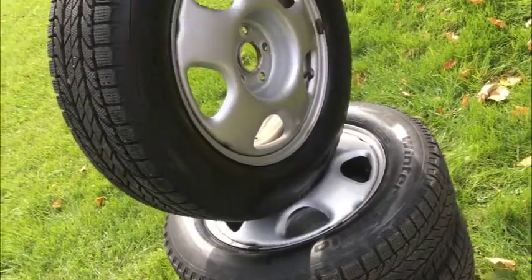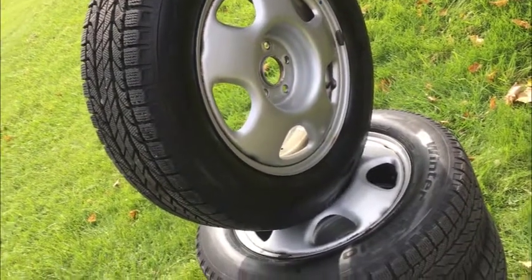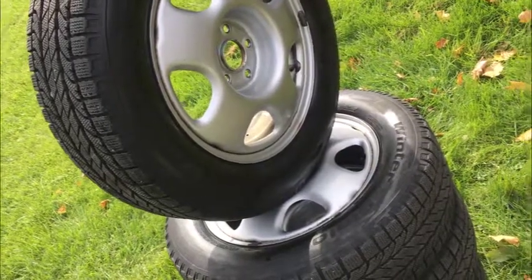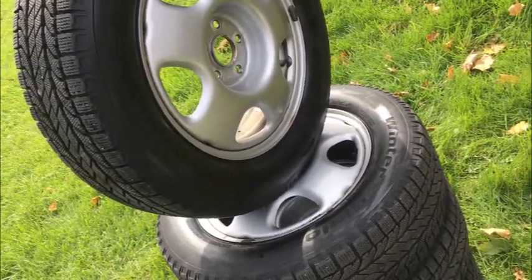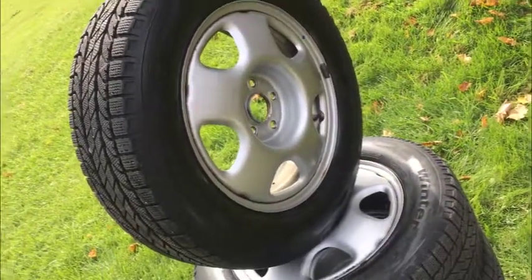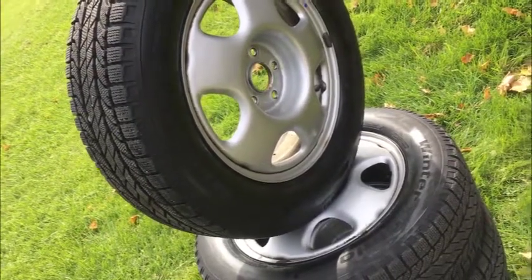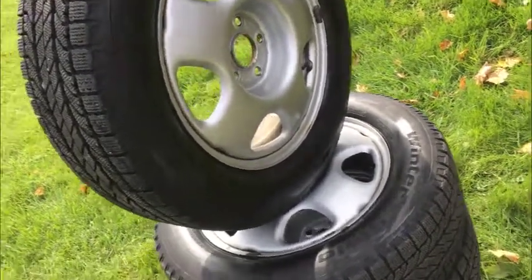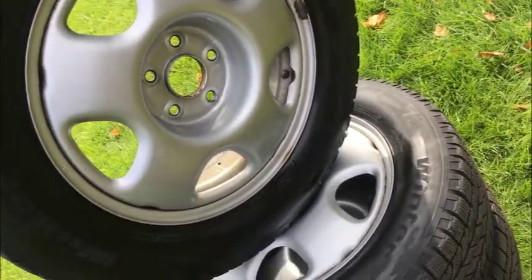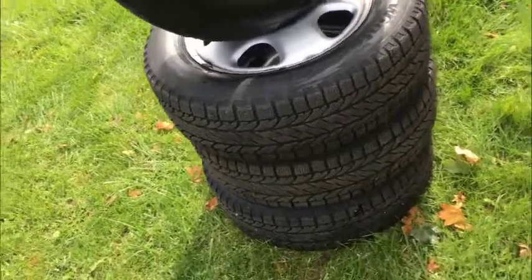If you've got a CR-V and you're being faced with buying some winter tires — yes, you can use your own rims, but then you'll have the cost every year of mounting and dismounting two sets of tires. Or you can go buy a set like this new and pay a small fortune. But if you have a CR-V and you've just stumbled upon this ad, it just seems to make sense. Between the tire tread, the rims that are in great shape, and the bolt-on-and-go option — jack it up in your driveway, slap them on. They're already balanced. It's a good way to go.